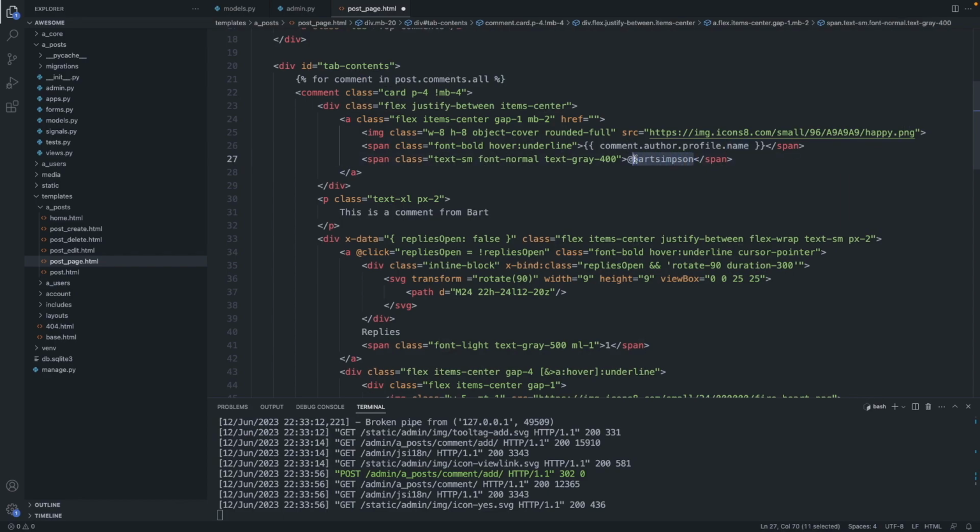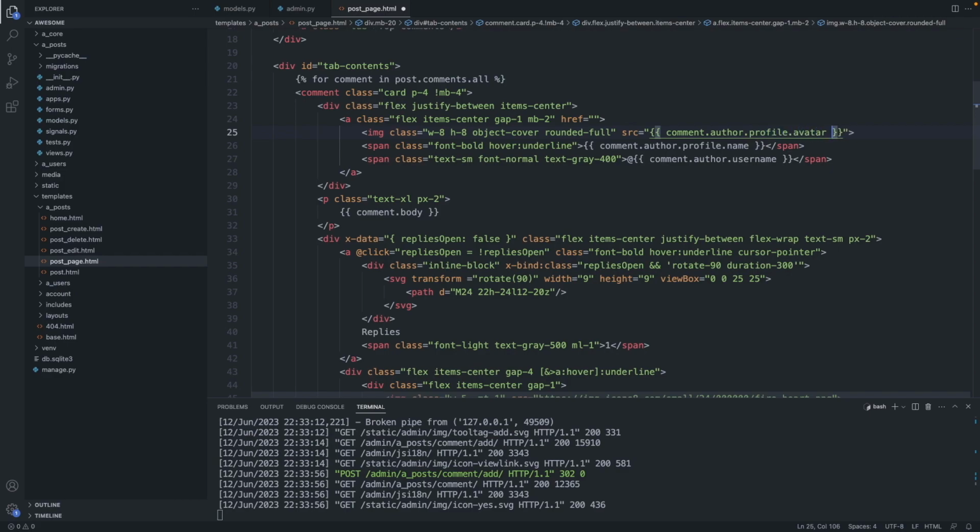Then here we have the username. Comment dot author dot username. Then here we have the body. Comment dot body. We also have the avatar here. So comment dot author dot profile dot avatar.